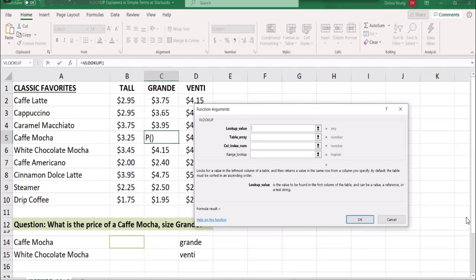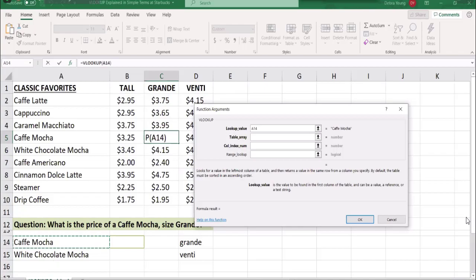I am looking for whatever's in here, whatever's in the cell. I can type it in, or I can use a cell reference. If I type it in, I have to put the quotation marks, and I have to make sure my spelling is correct. But for now, I'm going to say whatever's in here. This is what I want.